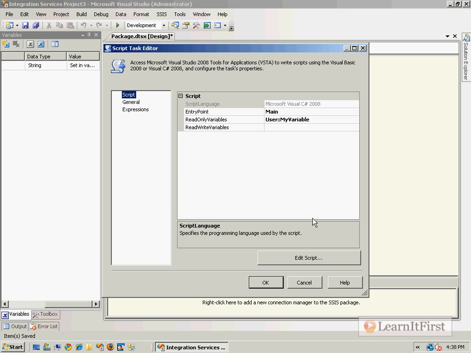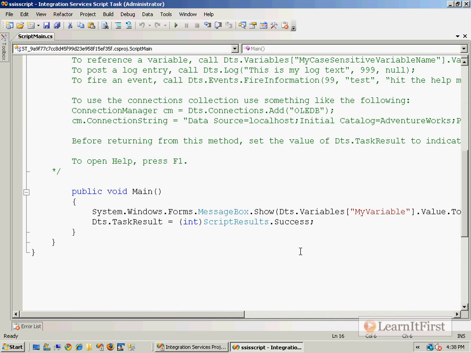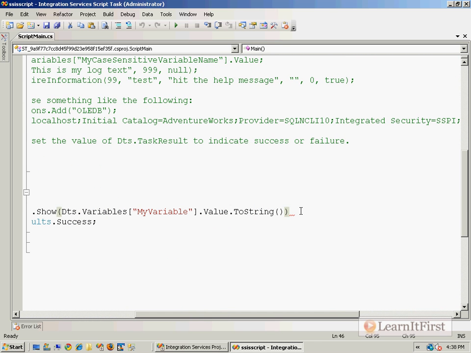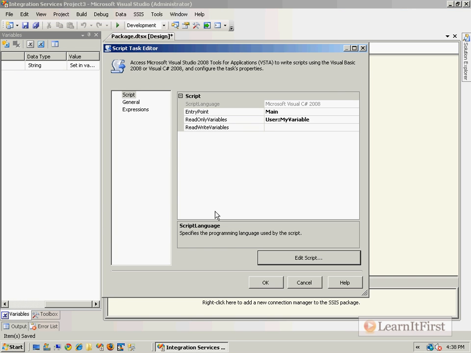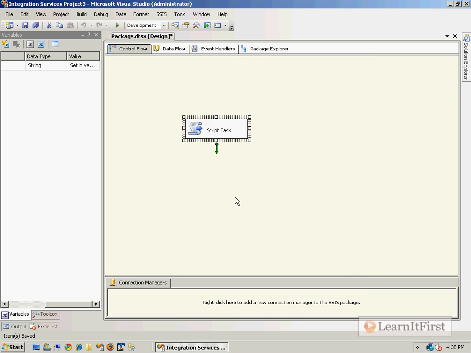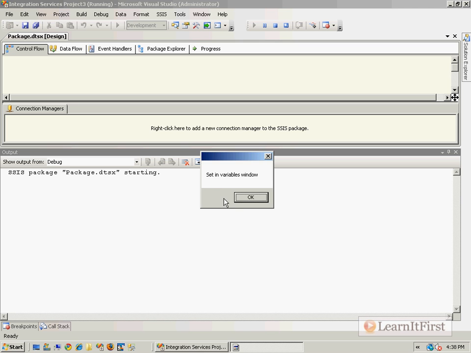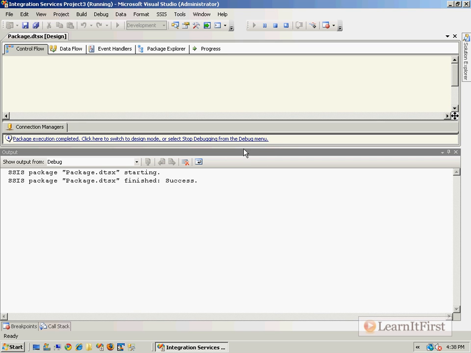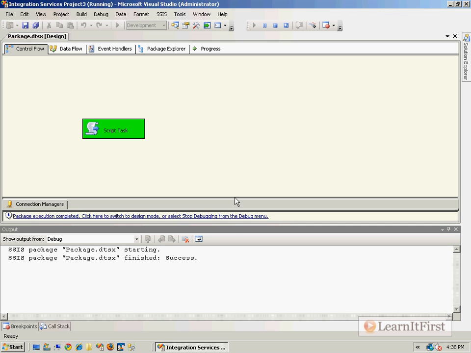And oops, apparently I missed something. My variable. Probably missed a paren. Missed a semicolon. C#. And nothing here. Hey, it just says set in variables window. Fancy, fancy, I know.